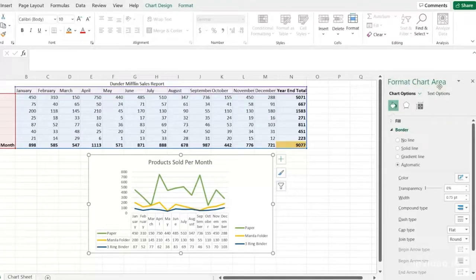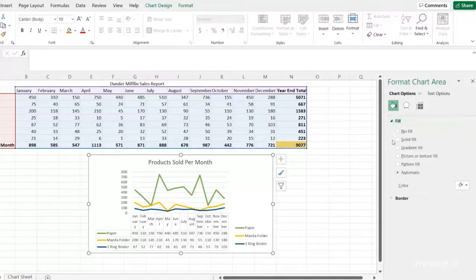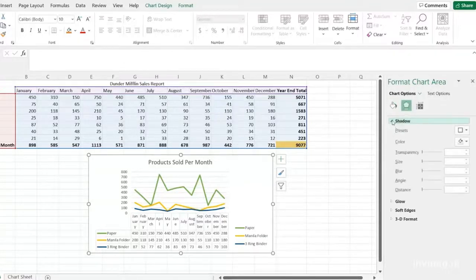And if you see over here on this side, we have this format chart area. Notice I haven't showed you this at all yet. That is because I genuinely just don't use this almost at all. There is some good stuff in here, and I'm sure that, if you are someone who really wants to go in there and super customize it, you can do that. But I just never get in here. I never change the glow or the shadows. Just not something I use. And some of these are only for 3D formatting, which I never use. So I'm not going to walk through these things. Again, I really don't use it. So if you want to go in there and mess with it, by all means, go for it. It's just not something that I want to take the time to show you.